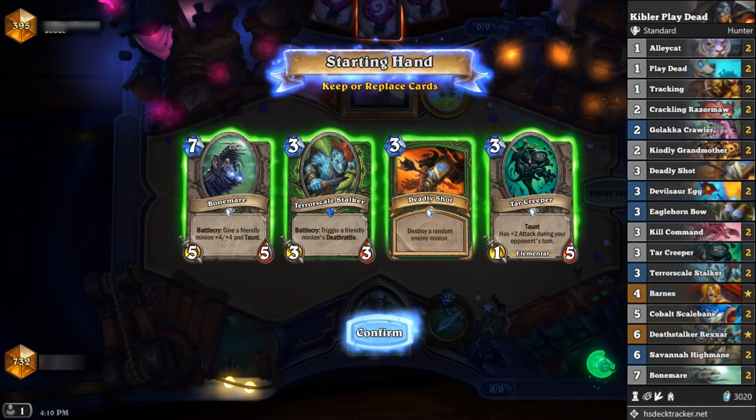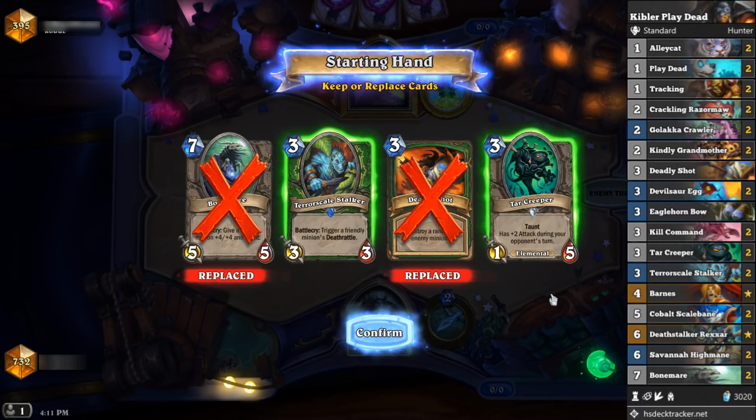Okay, so I have to say that I've literally never played a single game with this deck. I'm not quite sure I understand it well enough to give super insightful mulligan information. I feel that Terrorscale Stalker might not be a good keep, but it gives me something to coin out turn 2 and then follow up with my other 3-drop on turn 3, so I think I'm going to hang on to it.